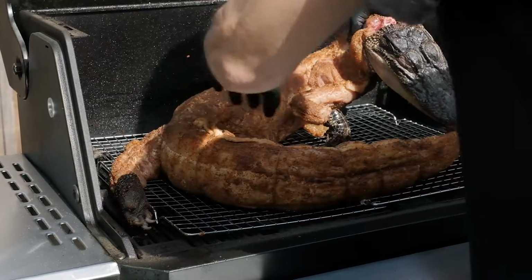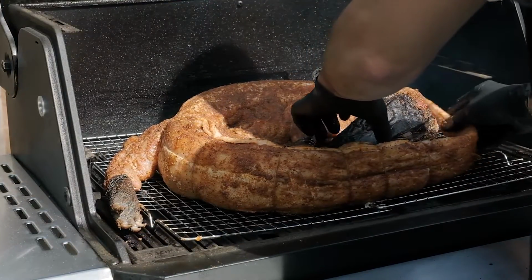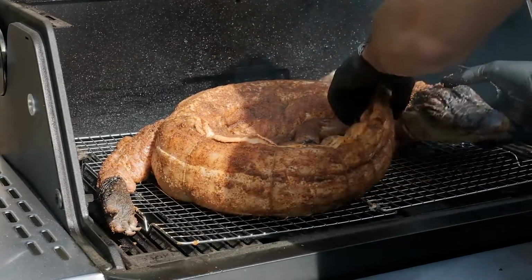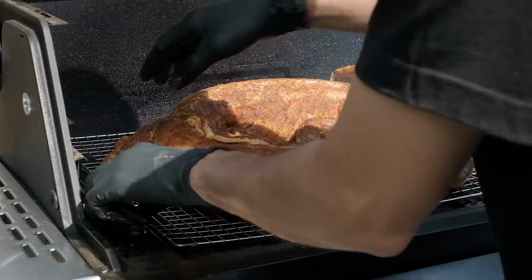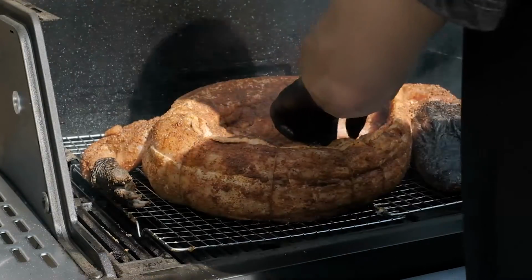All right, we're going to get this gator situated on here. We're smoking it with applewood today, and I just want to get it situated to a point to where it looks good and it's going to cook evenly. We're going to prop his mouth open just for aesthetic reasons, and we'll check back with it in about an hour and a half.